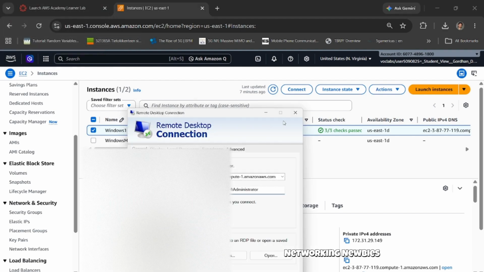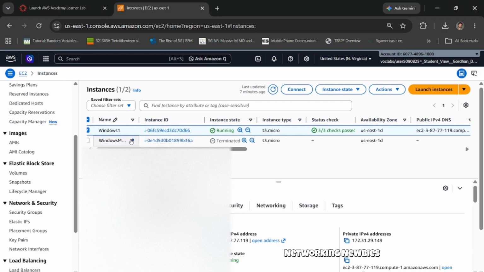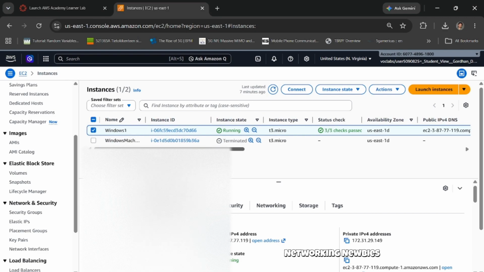Okay. And if you want to connect with that instance again, we have this setting. But we don't want to connect with that Windows instance again. We wanted to experiment with it, and now you can see this Windows instance is running. And this is a good practice for us, especially in the lab environment. If we don't need the Windows instance, we can simply go to instance state and say terminate or delete instance.